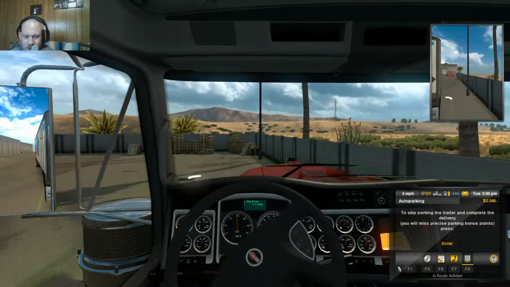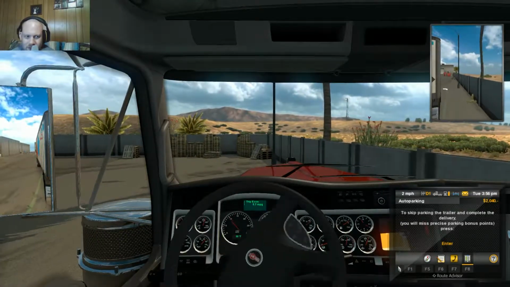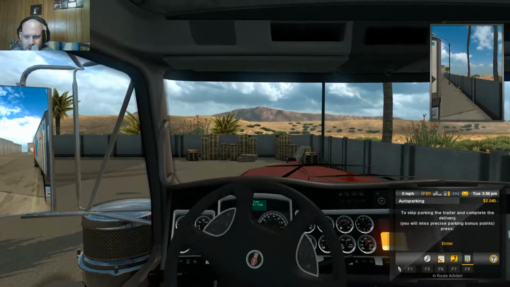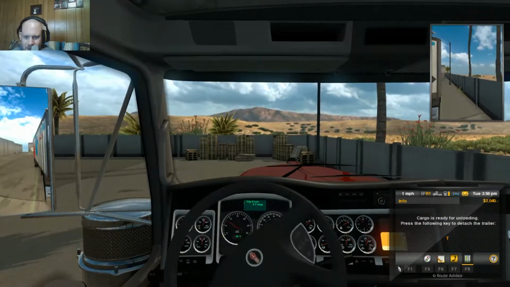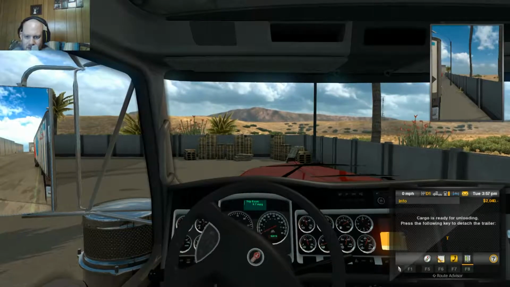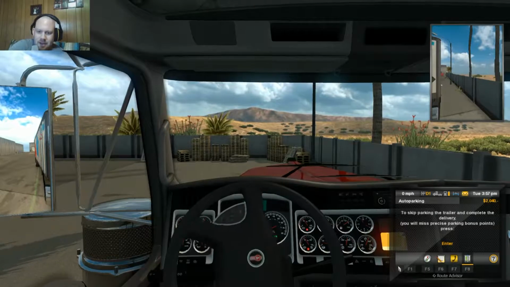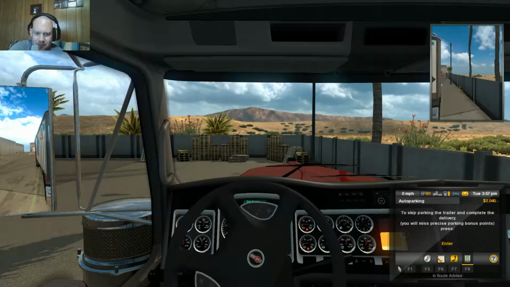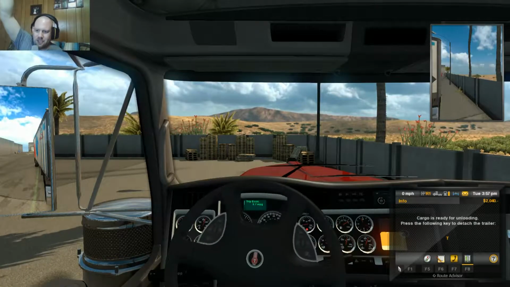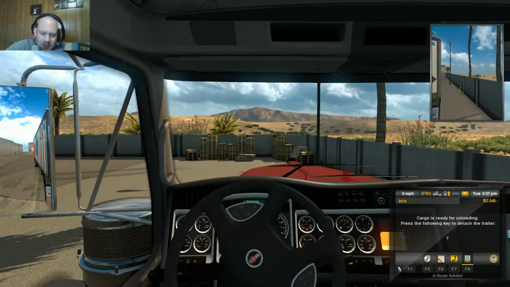I can do this. I'm focusing, which is why I quit talking there for a second. And some of you are like, aw, sweet silence. He's gonna shut up. Oh. Back it up. Back it up. I had it. Okay. Yeah, come on. There we go. Ah, no! Come on, I had this. Disconnecting trailer. Got it. Cargo is ready for unloading. Detached trailer. Clunk.